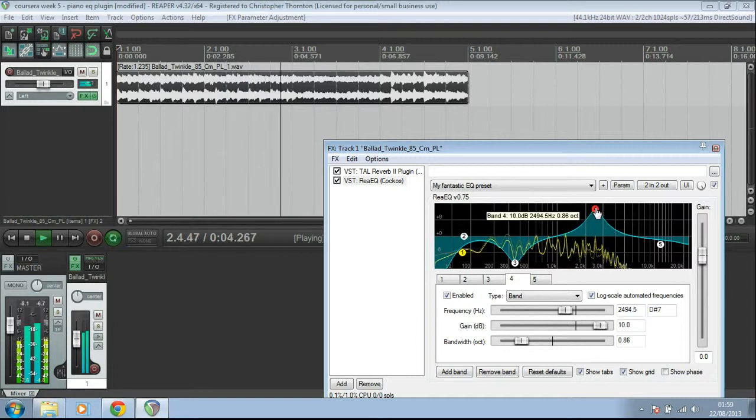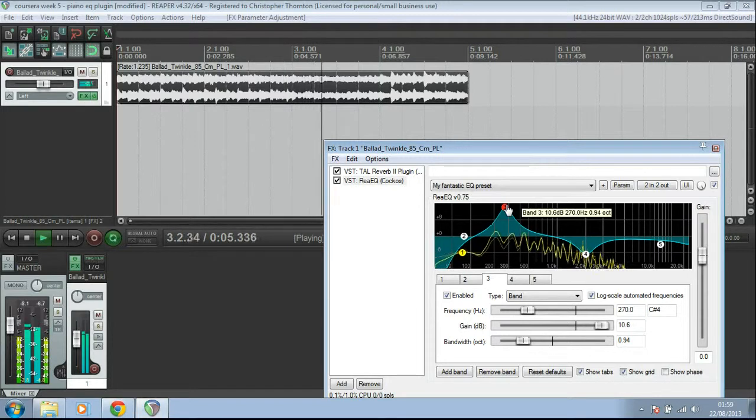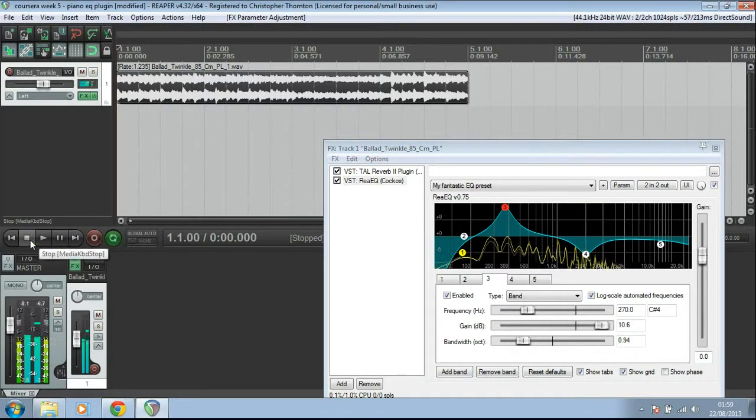So maybe we've got a lot of bass in the mix and we want the piano to appear quite bright, in which case you'd set it up something like this. Or alternatively, let's say it's playing alongside a violin. Violin's quite high pitched, so you might want it much more low pitched. There you go, and you can hear the effect that that's having. So, a very simple, very quick thing to set up. I hope that was instructive to any of the rest of you who are using Reaper.